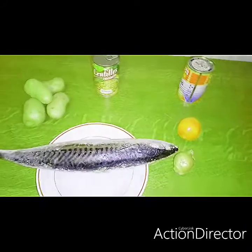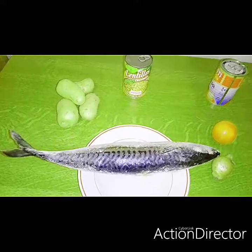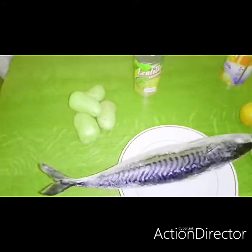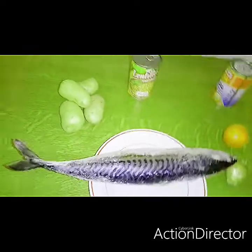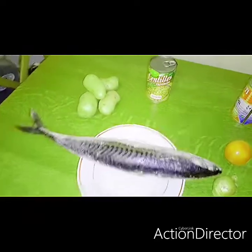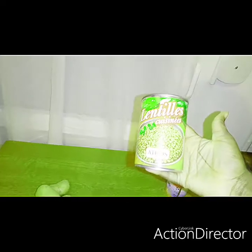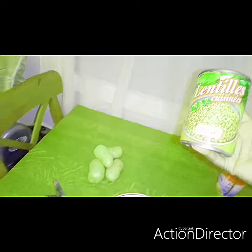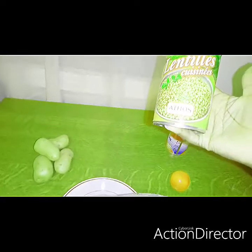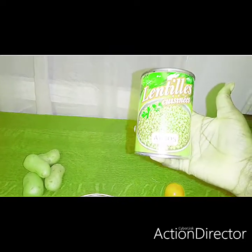So guys, today I'll be doing homemade lentilles and potato for my baby. I'm trying to film making lentilles. Lentilles is like beans, for those people who like eating beans and yam or beans and potato. It's for both adults and children. It tastes very, very nice.